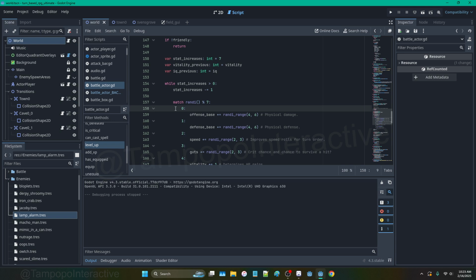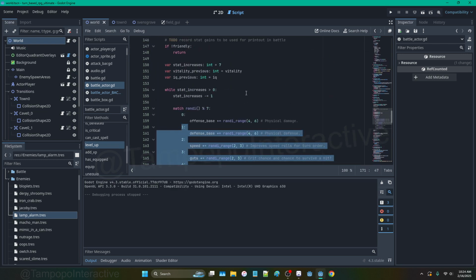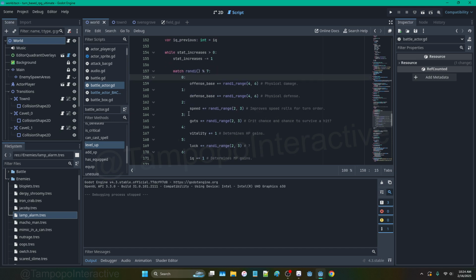Post-nasal drip, man, it's terrible. Since that is all random, what if you just get all speed stat rolls? I mean, that's not going to happen, but say you don't get any offense, you just get everything else. Your attacks are going to suck. So this needs to be rethought.